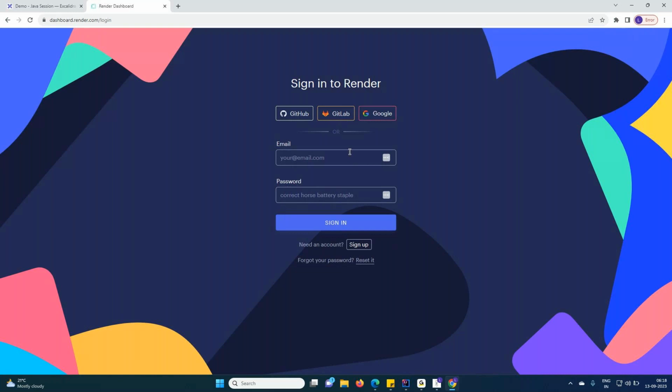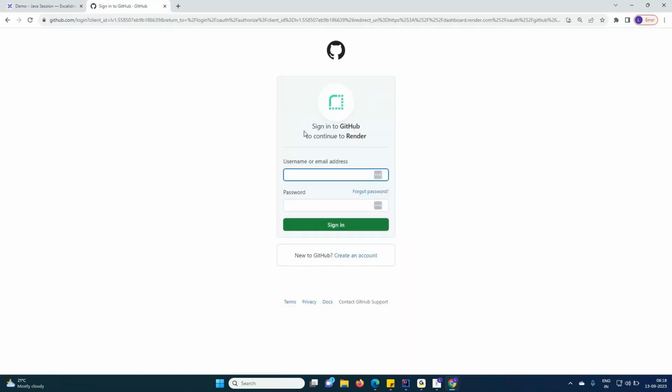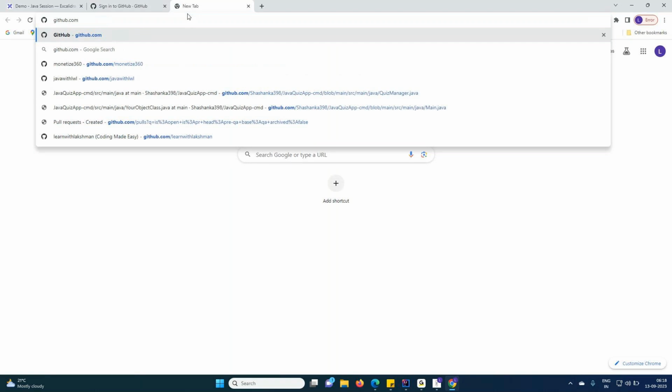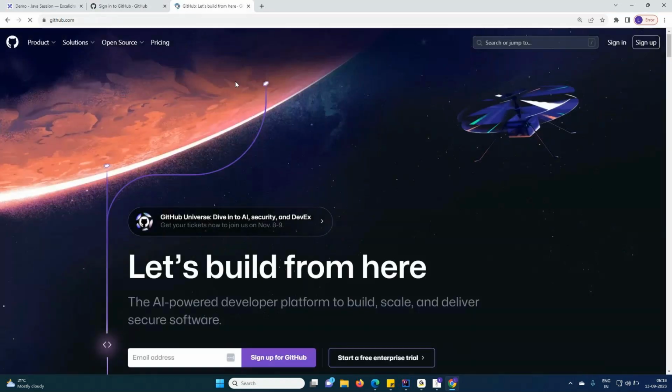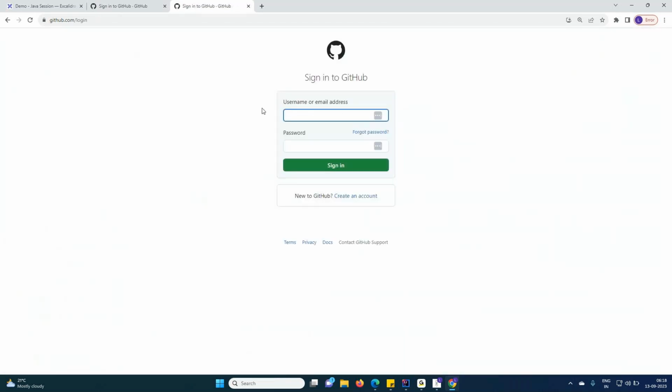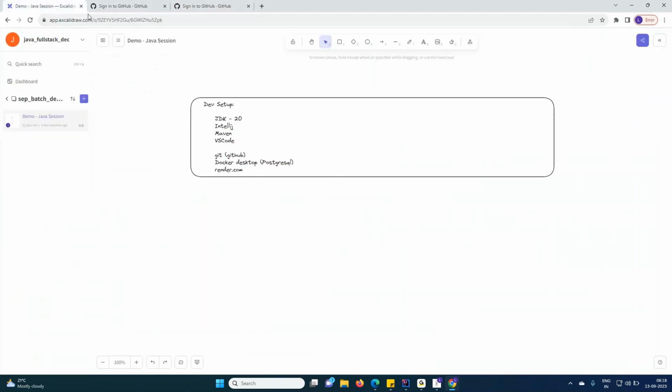Once you sign up with them, I'm going to show you how it looks. Here it is asking you to enter your username and the email, and then it's asking for the password. Just register with them. Another one is, ensure that you have a GitHub account. Here we are going to take it as a GitHub account. If you don't have one, create a GitHub account. So these two things you can register for online. One is render.com, another one is GitHub. This is the render.com service, and we would be using that here.